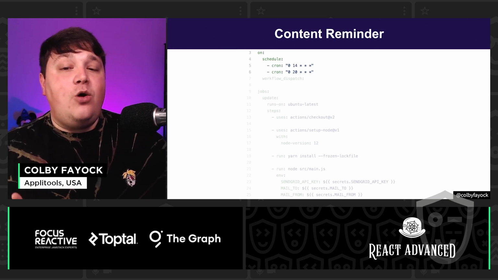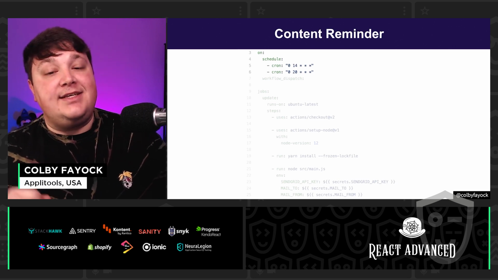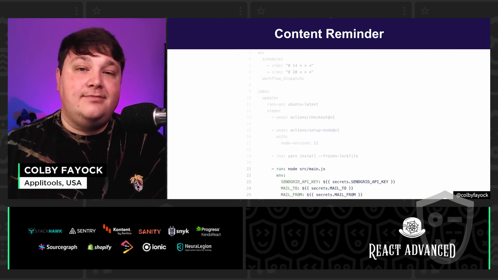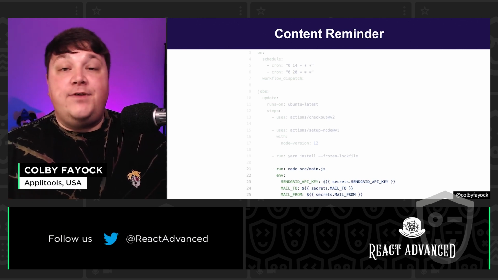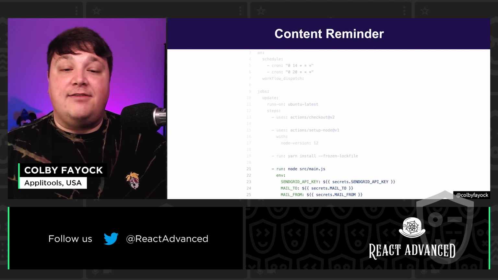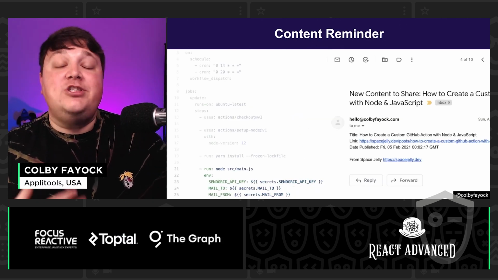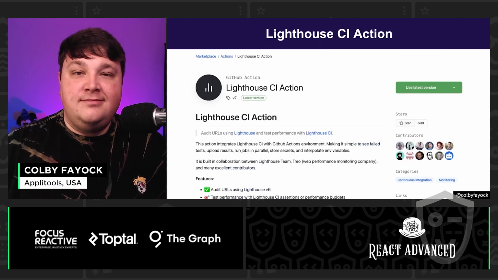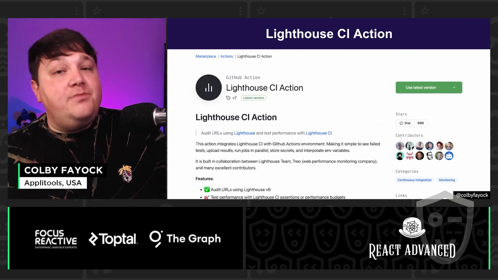With actions, not only can you run on GitHub events, you can run on the same old cron syntax that you're used to for scheduling other runs. But once it does run, I run a node script where I look through a few RSS feeds of my content, I find a random entry, and I send myself an email with that content pushing me to share it out to the world.